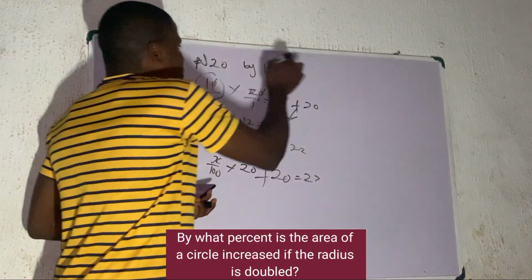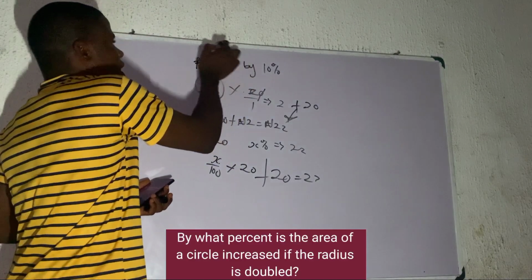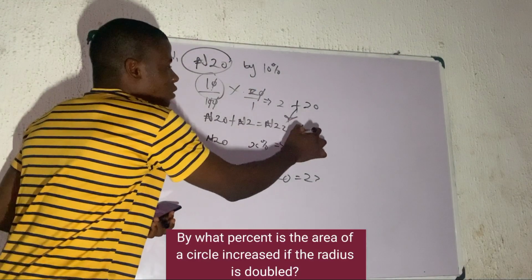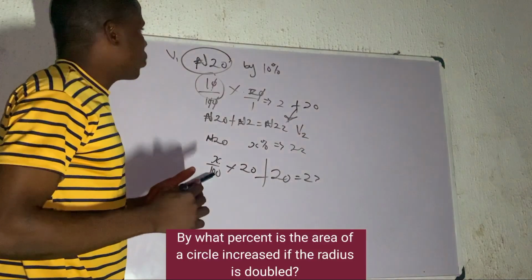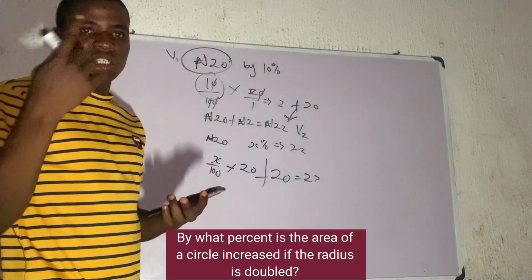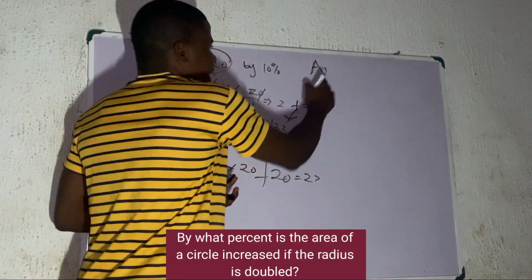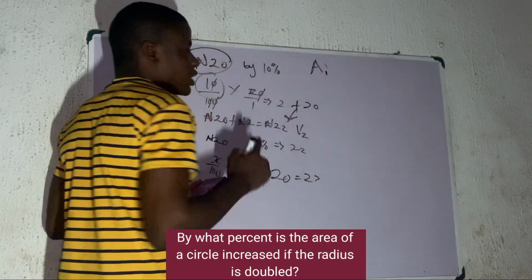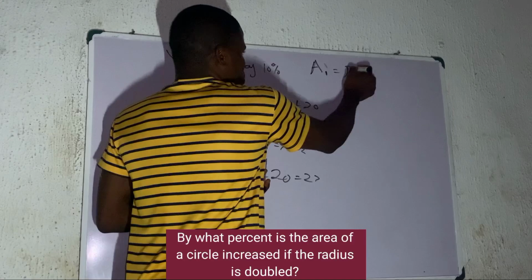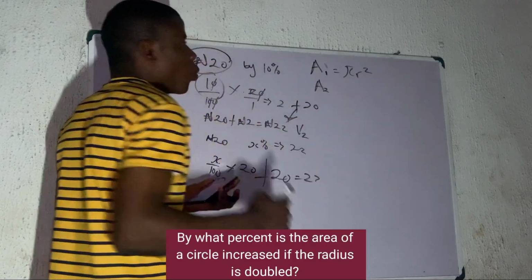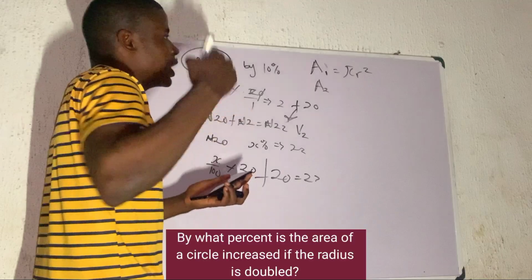Initially, in the question I asked earlier, I had the first value, V1, and I got the second value, V2. So whenever you ask this kind of question, you have the initial value and the final value. Now, the area of a circle, that's A1, the initial area of that circle, is given by pi r squared, as we all know. Does it make sense?